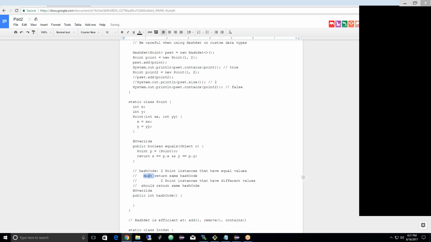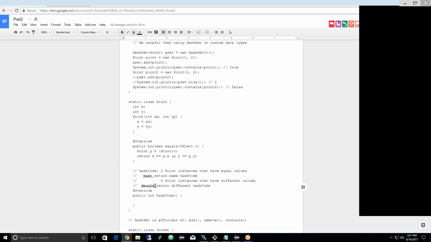Okay, so if 2 point instances have the exact same x and y values, they absolutely must return the same hash code. 2 points with different x and y values, it'd be nice if they return different hash codes.